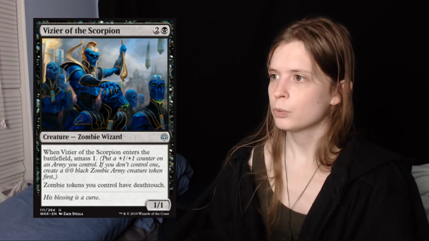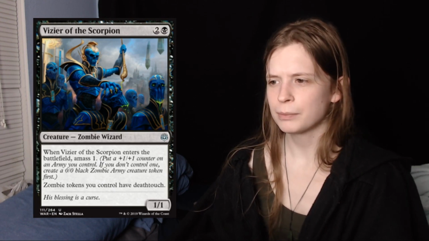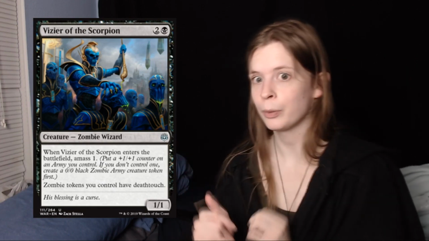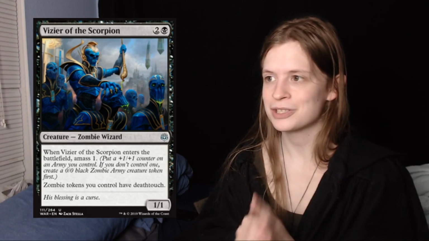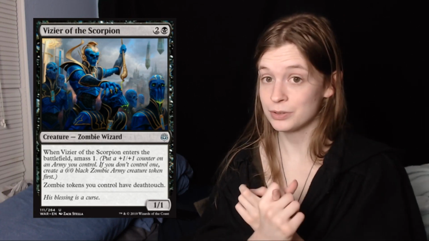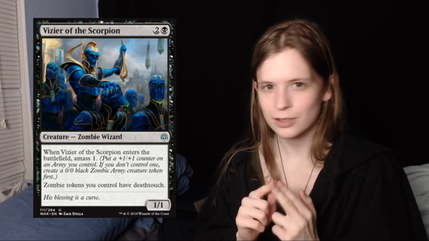Vizier of the Scorpion, which is 2 and a black for a 1/1, and when it enters the battlefield, amass 1. Zombie tokens you control have deathtouch. I am very much not into this. There's the cycle of the black one, and the blue, black, and red ones that have the lords for zombie tokens. What are the two main disadvantages of your army tokens? They're fragile, so things like hexproof are good, and they lack evasion. Deathtouch is neither of those things.